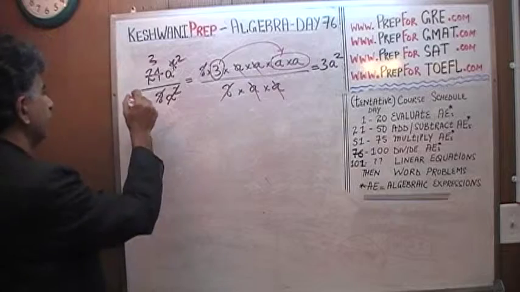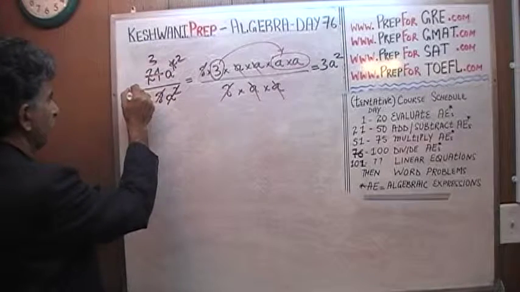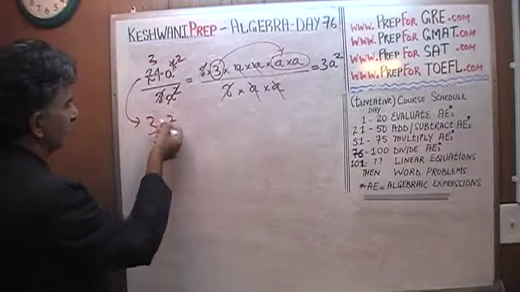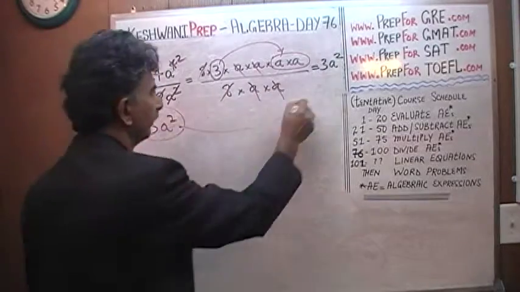So it's 3a squared. And you can't just leave it like this. At the end, of course, you have to write your answer. You have to show your answer, which is 3a squared. This is too sloppy. You have to finally write your answer. This is it. 3a squared, you see?